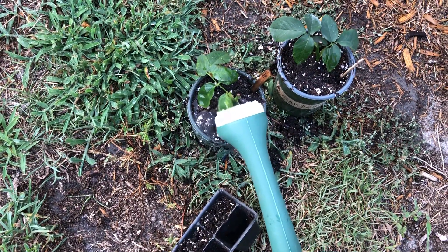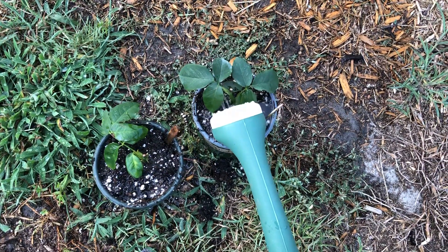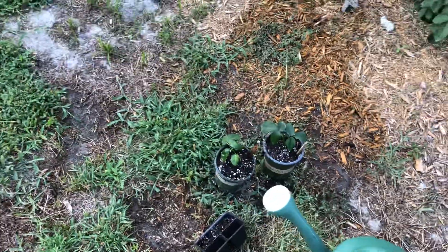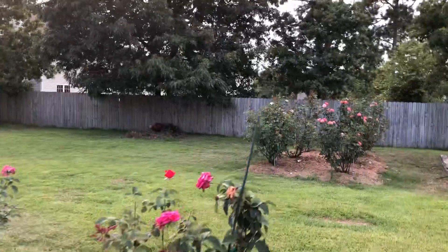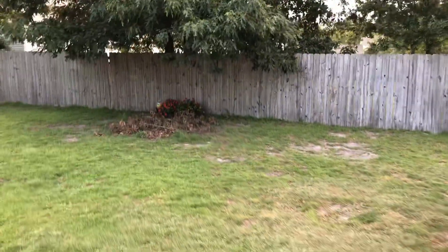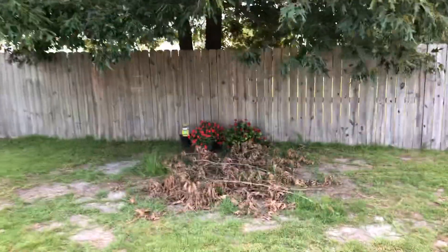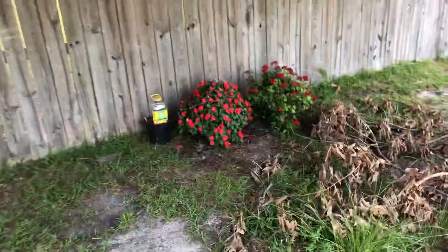As long as they survive — which I don't think they'll have any issues — I'm going to give this to the friend who just bought a couple roses and is just getting into roses. So they're potted up, they're watered. They've been in nothing but shade or filtered light since the beginning, and I'm going to continue that — they'll actually go back under the tree, out of the sunshine. Unlike having to mist them every day, it'll probably be every couple of days I'll water it just like a regular plant. Want to avoid over-watering because now that it has roots, it can dry out a little bit between waterings.